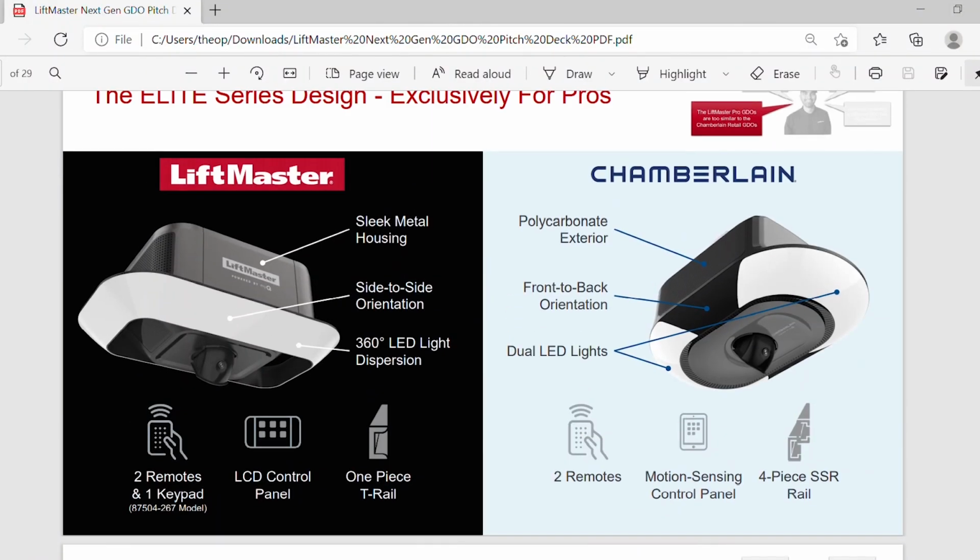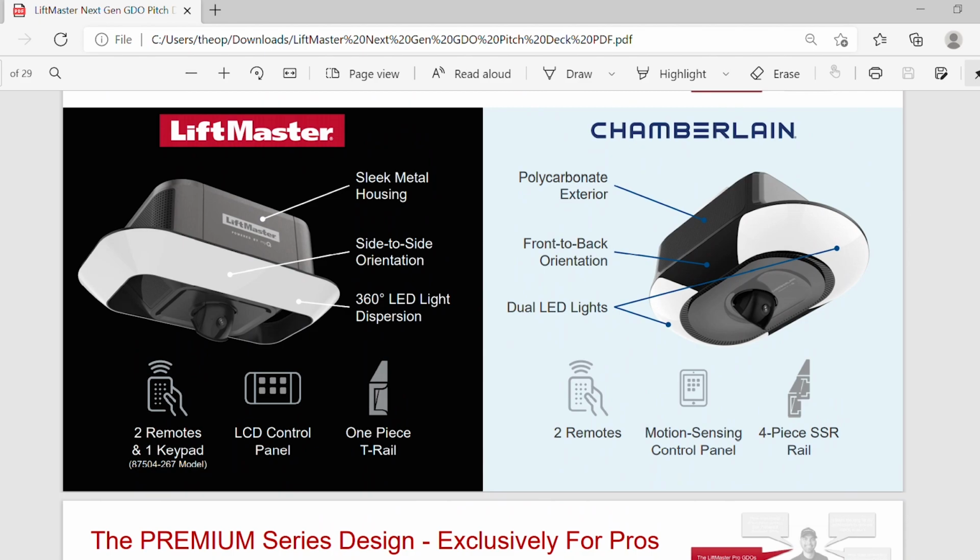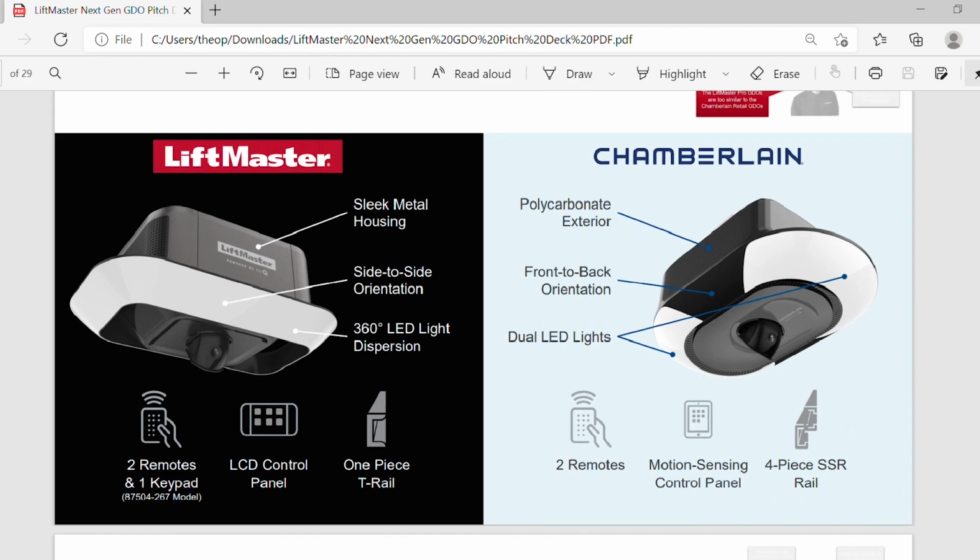But I am happy that they are making a clear distinction between the LiftMaster brand and the Chamberlain brand. Those motors were too close. So I think this is going to give an incentive for dealer installers to offer LiftMaster, in lieu that the Chamberlain is going to stay with a specific design and style.